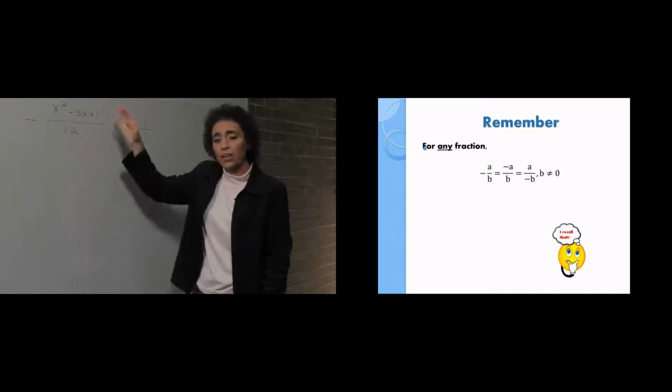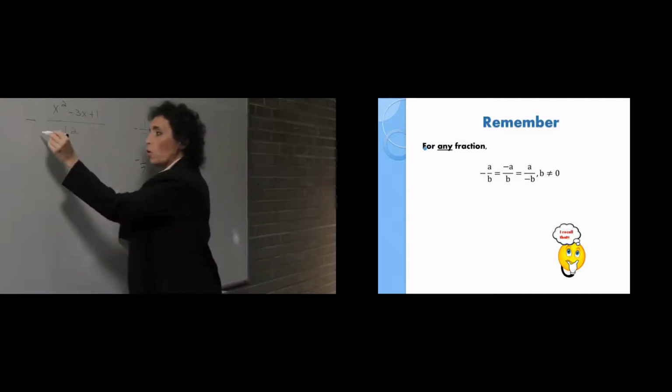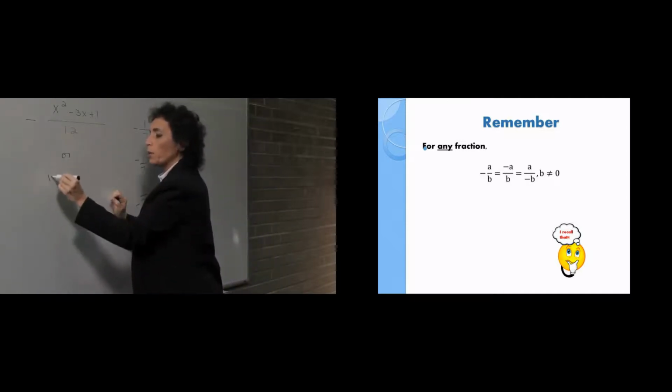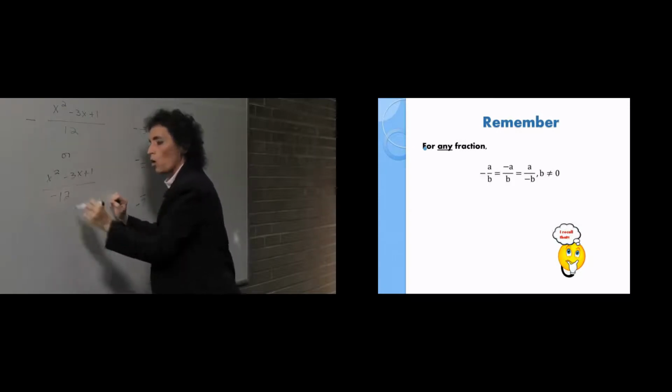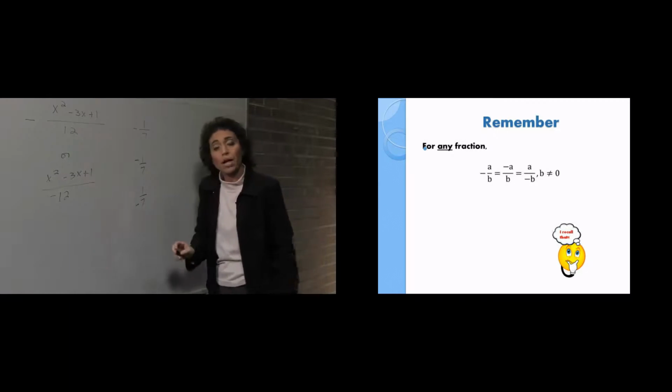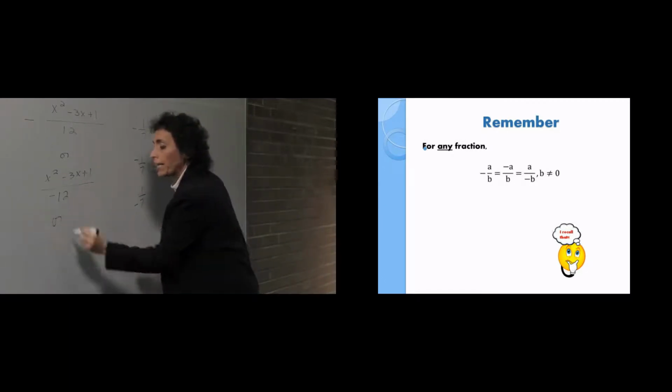Okay, same thing for this. It doesn't matter where the negative is. So I could put it in the middle, or I could put it on the bottom. If I put it on the bottom, it will look like this, or I could put it on the top. However, if I put it on the top, it gets a little harder.